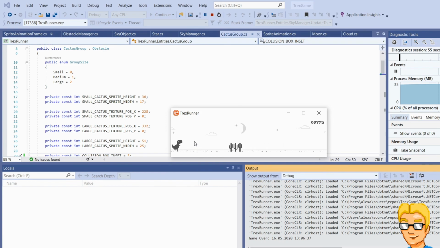There they are. Great. And now they should disappear at around 950 points. Yeah. And the reason they don't appear exactly at 700 points is because it takes some time for the transition to be updated.